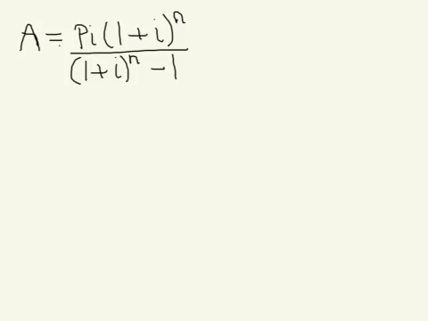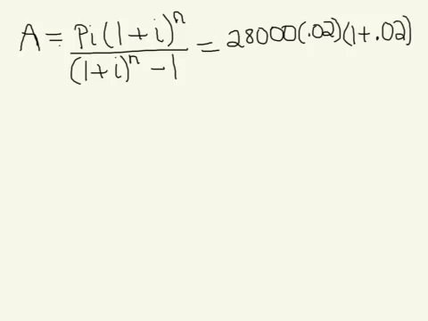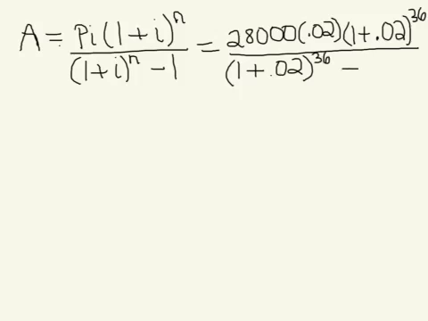So I think the main thing here is calculating the result. When you put those numbers in, it looks like this. We want 28,000 in for P, and then we times that by I, the interest rate. They said it was 2%, but that's going to be written as 0.02. And then we do 1 plus 0.02, because there's I again right there, to the n, which was 36. Then we want to do that all over 1 plus 0.02 to the n, which is 36, minus 1.